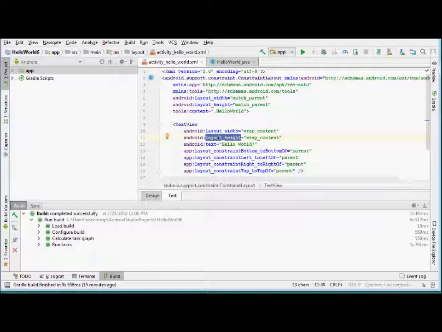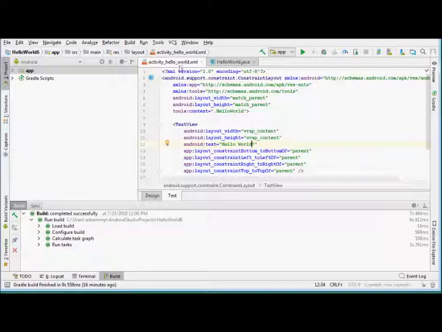And in this project we are going to display hello world. That is the aim in this hello world project. So we are going to achieve that by using a text view. That means we are going to show the text and we are going to show hello world in the Android device. Fine.